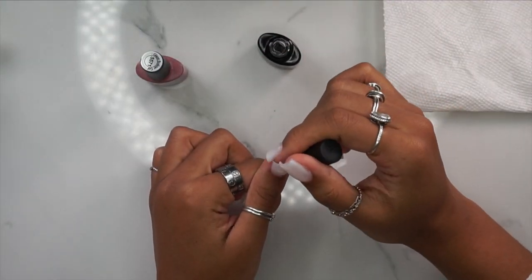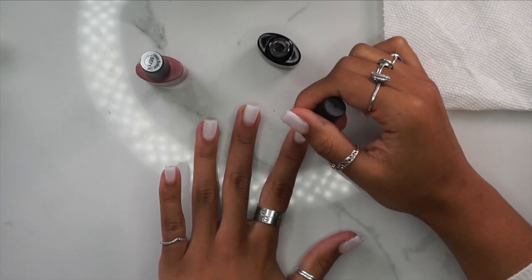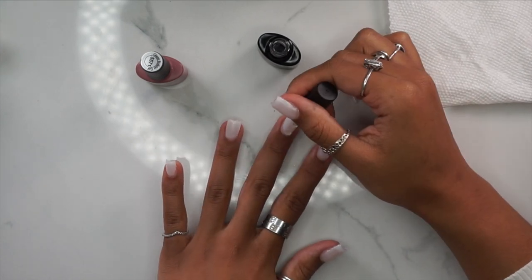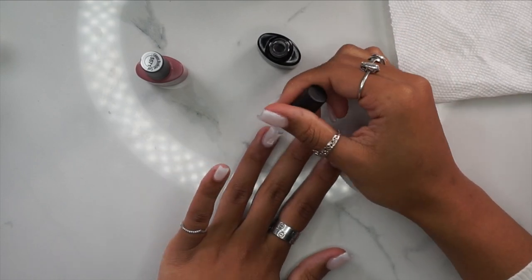Now I'm going in with a no wipe top coat. This top coat is actually a sample. I think I am going to be adding a no wipe top coat to my Etsy shop. So I'm just going in with this top coat and curing.